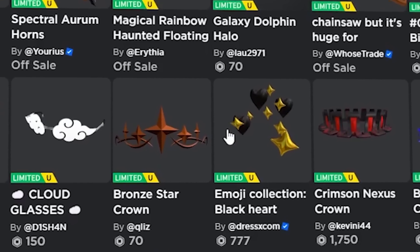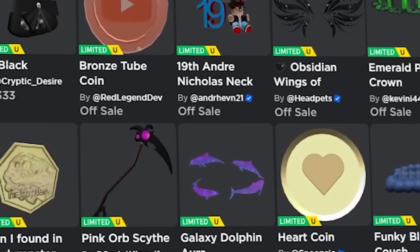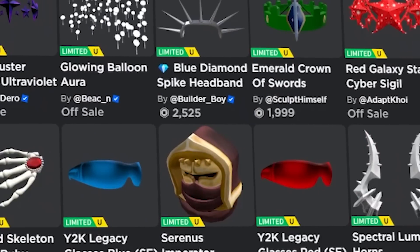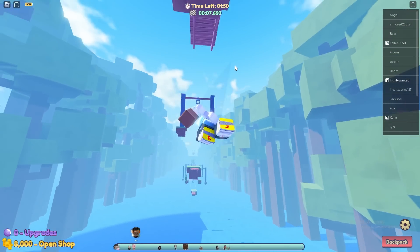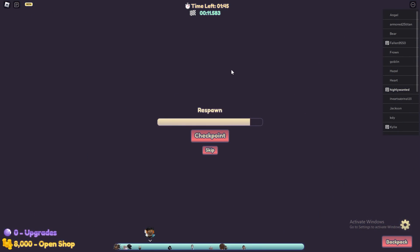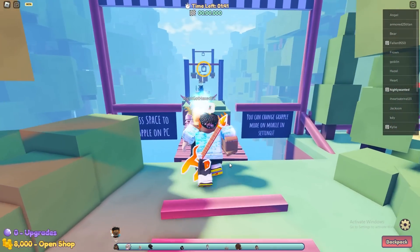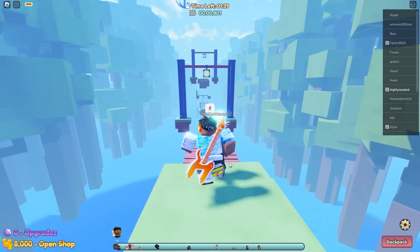It's going to be a great opportunity to make robux. With most UGC items they're not really great to buy in order to make robux because you have to pay such high fees — you only get 50% of the robux after you sell them. But based on how well these other ones have done, all of them have been profitable even after the 50% fee, so I definitely think this spring one is also going to be pretty profitable.